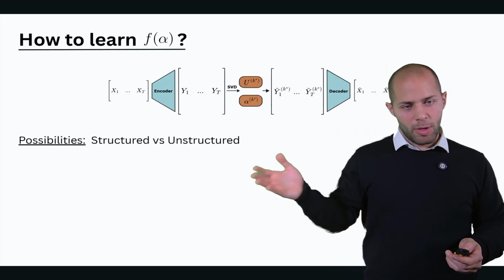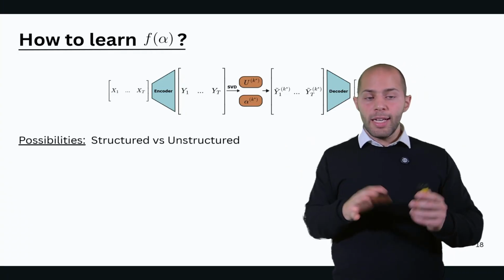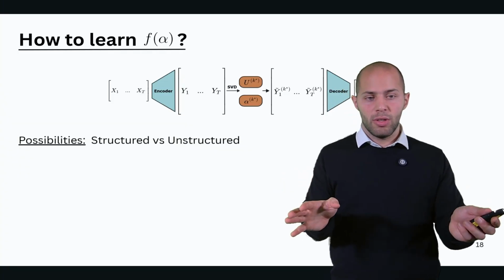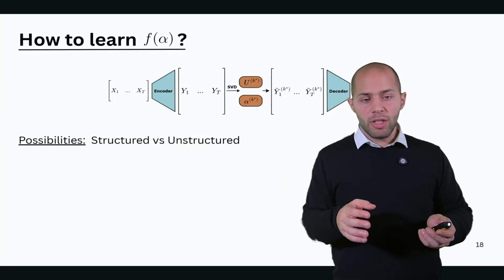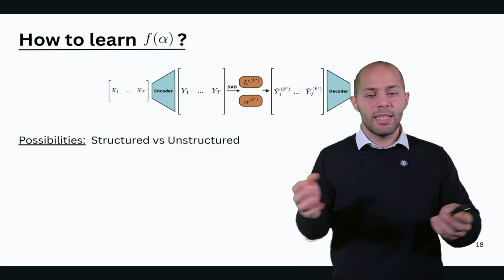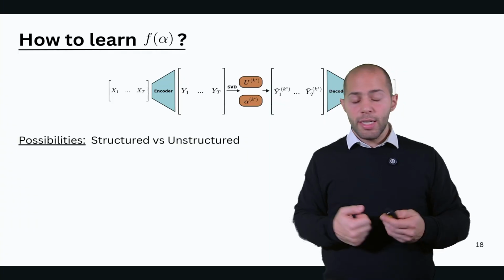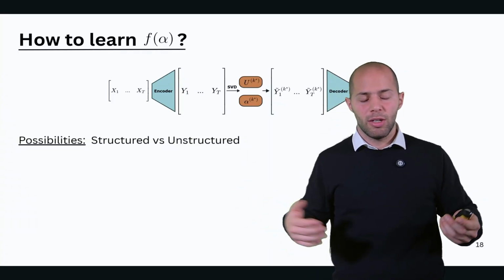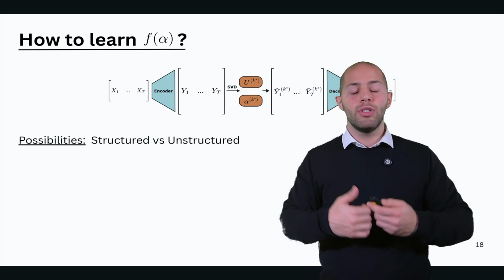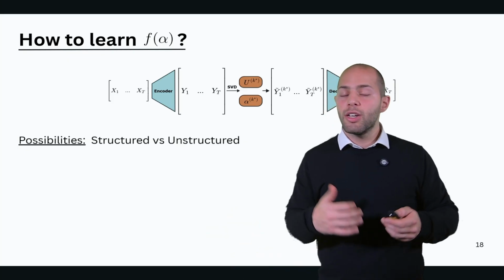Again, this is the model that we have for now. The alphas are here in the latent space. We know how to find them. We have 2 main ways to learn a dynamical system. I like to call them structured and unstructured ways of learning a certain dynamical system. Structured could be anything where you specify how the dynamical system should look. For example, a SINDy, where you specify a dictionary and you say it has to be a linear combination of this. Or a DMD, where you say it just has to be exponential or a linear evolution. On the other hand, there are unstructured techniques where you just use neural networks to learn f of alpha. For example, neural ordinary differential equations or recurrent neural networks.